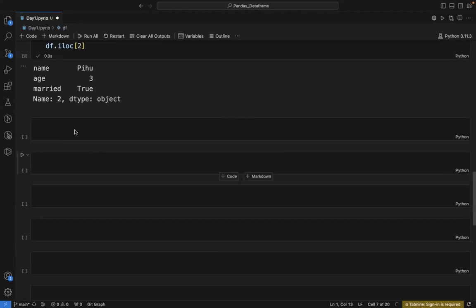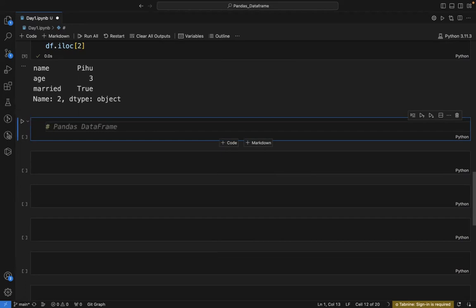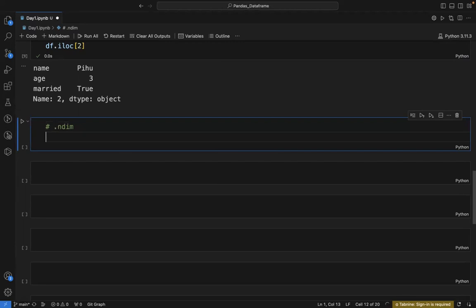Right now I am explaining the difference between this series and data frame. There is one thing called ndim, which is used to find out the dimension.